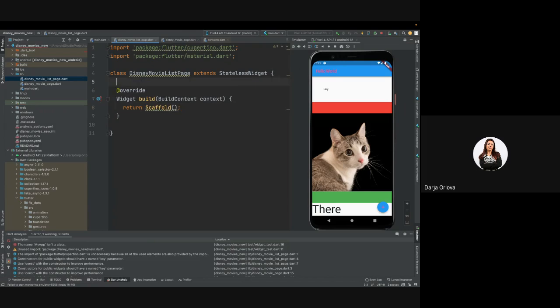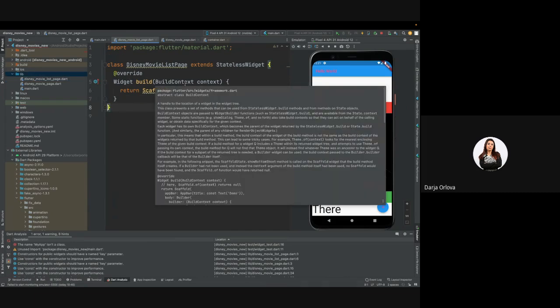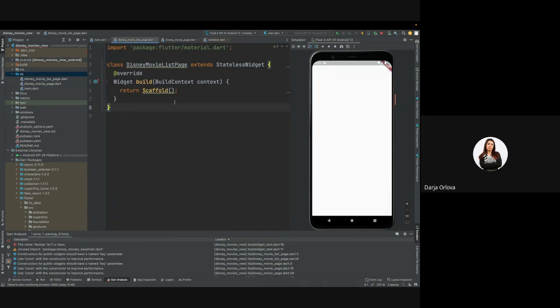Also, you will see a lot of yellow squiggly lines. That's okay for now, but from tomorrow or Wednesday, I will see how we will go. We will start also taking a look at this. And if you run it, we should see a white screen.